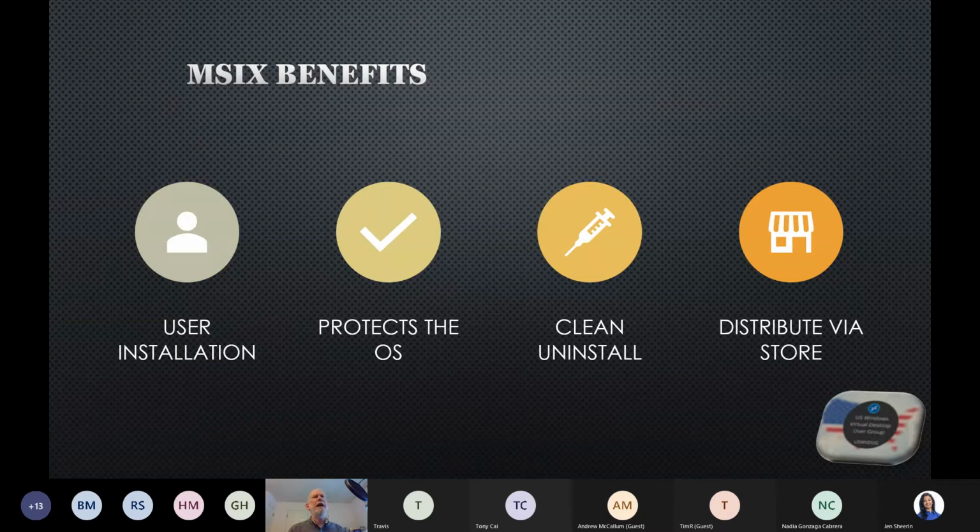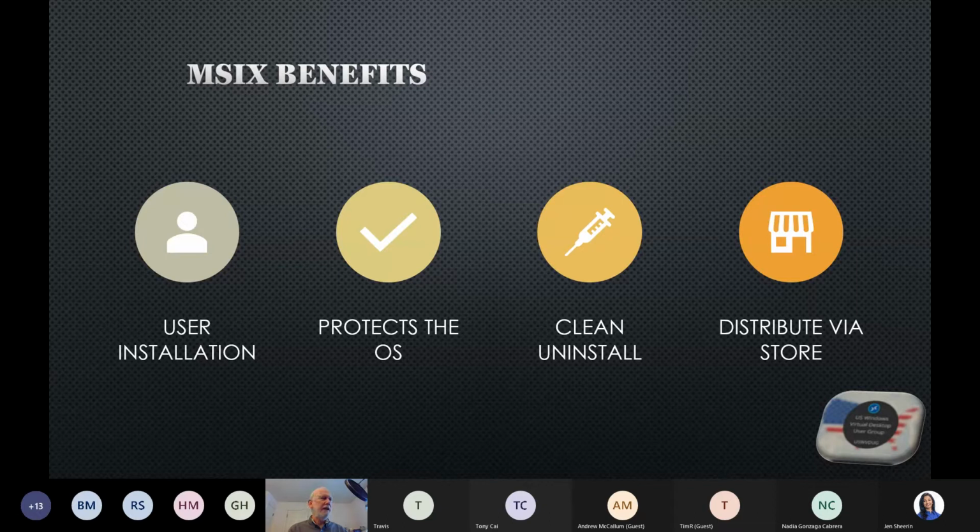But it's actually not that bad to just go to a full user installation model. And I think this particular crowd, with thinking about non-persistent images and just having a base OS with as little on it as possible that makes it easy to patch and then add in all the applications afterward, I think that's something that sits well with this type of group. And MSIX works well with that as well.